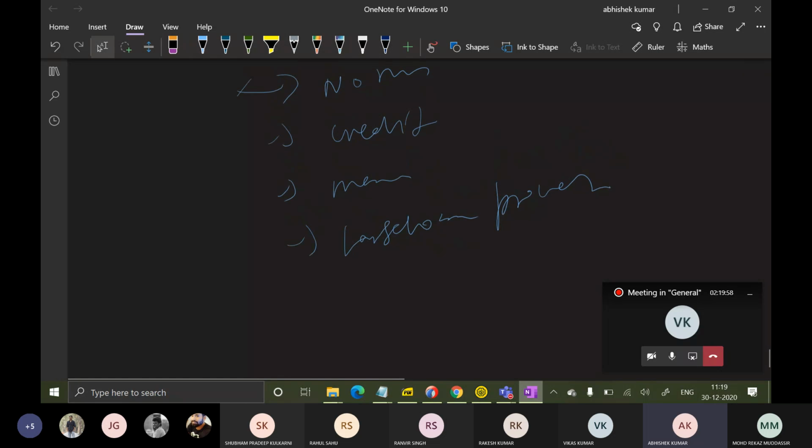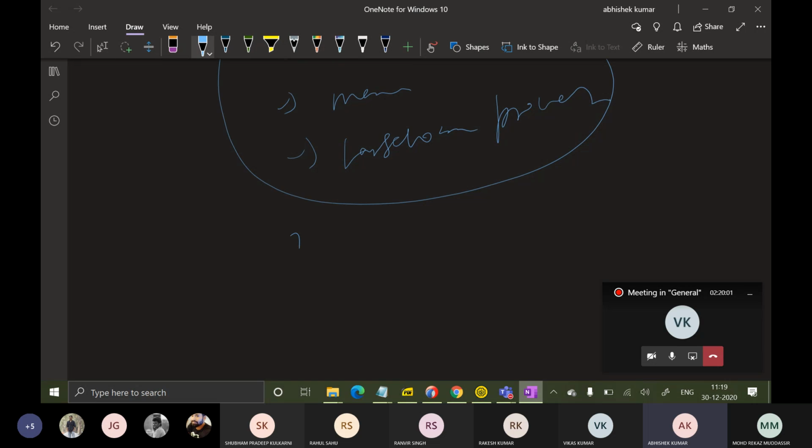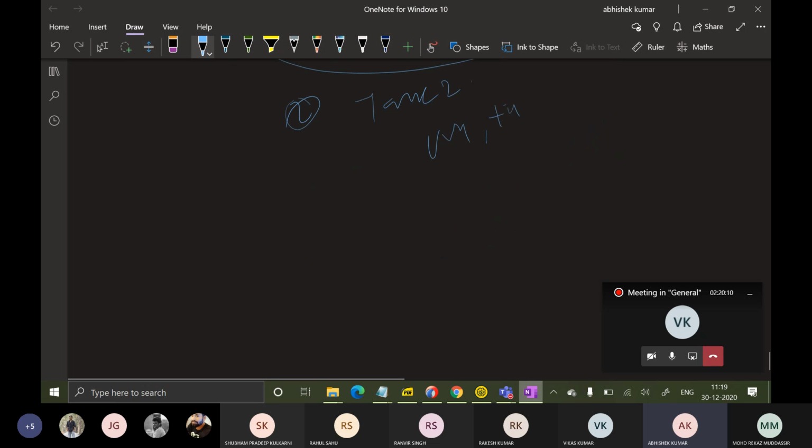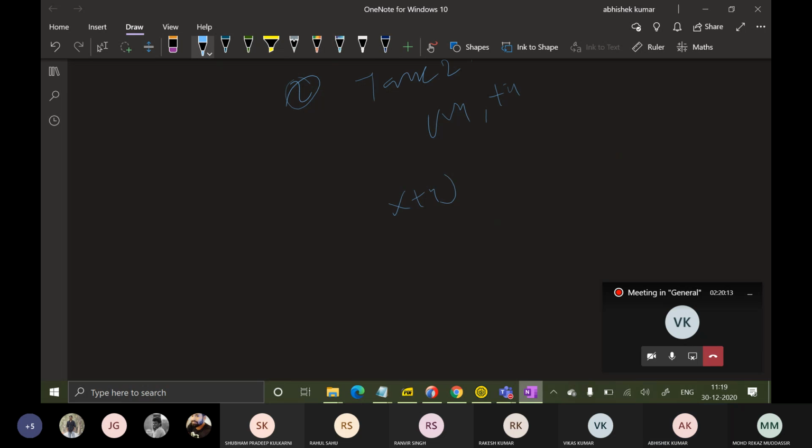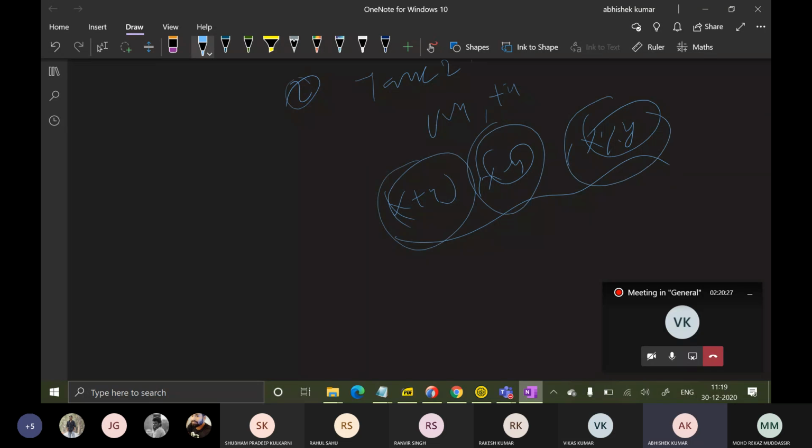And the next assignment, this is the first assignment. The next assignment is the task number 2 we have done: x plus y, x minus y, and x modulus y. These were the 3 web services, right? Everyone? Yes, sir. Design these web services too. How to orchestrate them, how to get x plus y, x minus y, x modulus y, we will go through in our next lab, right?